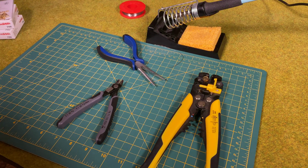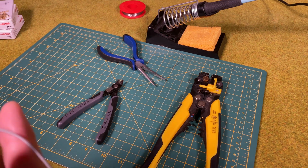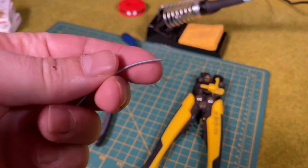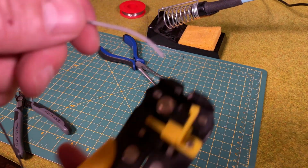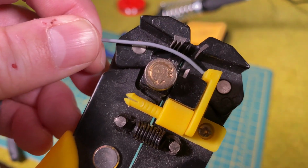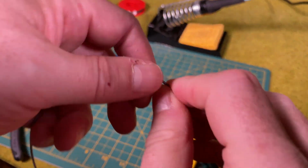If we grab a gray cable here, all right, let me see. Need to find the end. Here's the end. So if we take the gray cable here, so we need to remove the insulation.